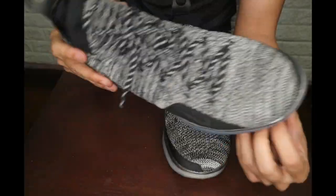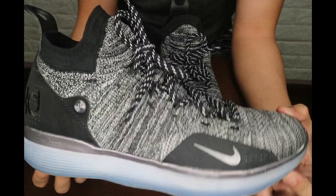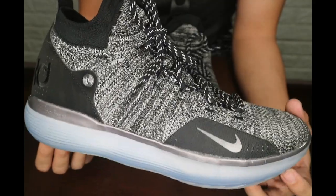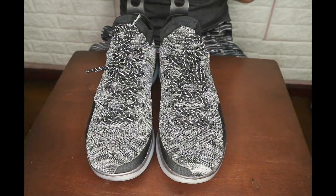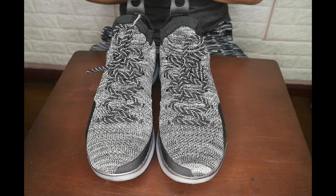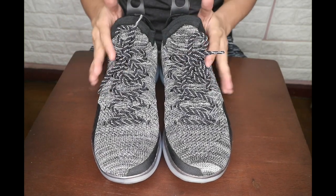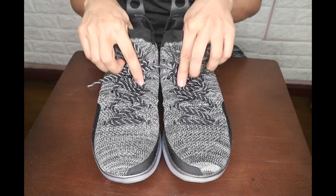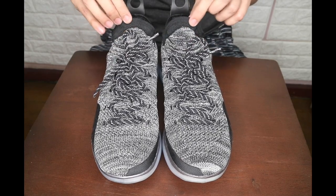But basically, the highlight of this shoe is that it has a full flyknit construction na nagpapagaan din sa kanya. So that's what the highlight of the shoe also is, and which I think would be a good kind of material for running shoes then. Here it's still a little bit tricky pagdating sa flyknit na ganito kalambot sa basketball shoes, kasi you're also trying to look for support as well.